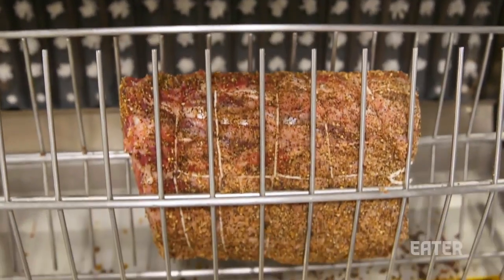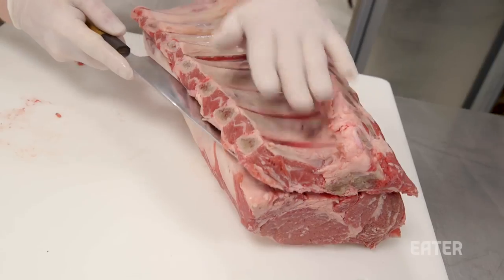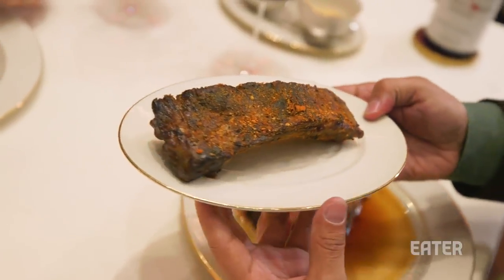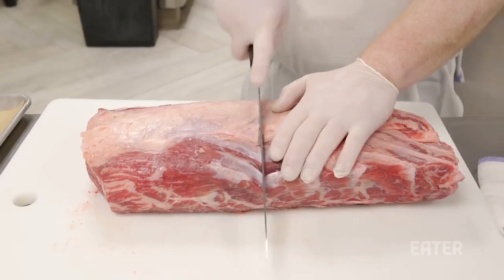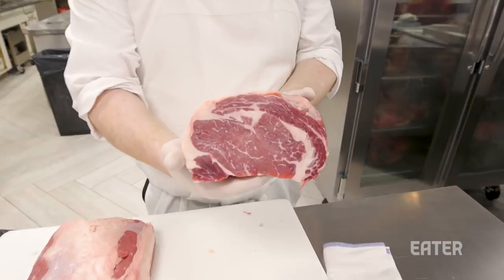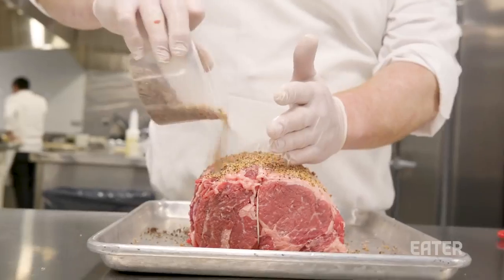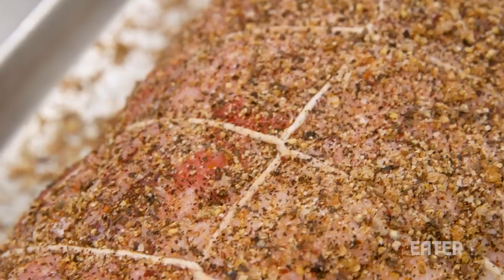We went through every distributor, every farm, every cooking technique, and landed on probably the oldest one — spit roasting. The first thing we do is take the bones off, which is abnormal. That slab of bone is treated as barbecue: a 12-hour smoke with a dry rub, close to a Montreal-style seasoning. Taking the bones off also exposes the cap, the underbelly, so we can clean it up nicely, get a perfect eye, and tie it really tight so it's as uniform a size as possible. Then it gets its own dry rub and goes on the spit roast.